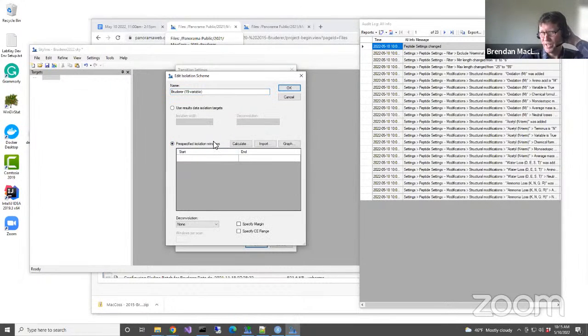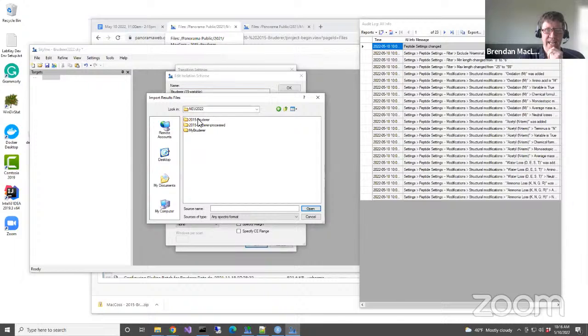And we're going to use pre-specified windows, which allows us to just know more about the data up front. After doing this a lot, where people would send me a data set and we would spend time trying to figure out what it was, the isolation scheme, I made it possible to just import. So you click import.